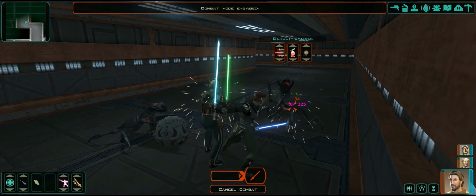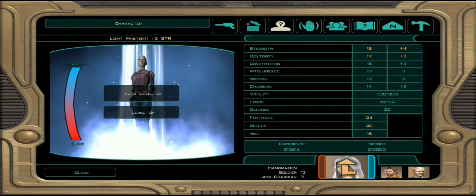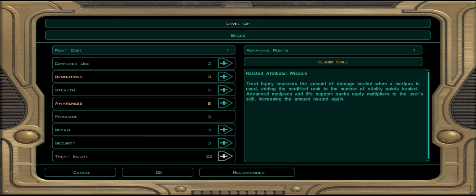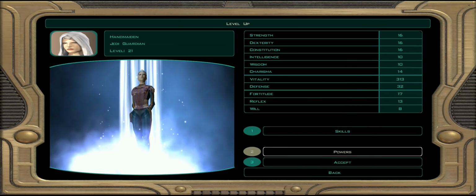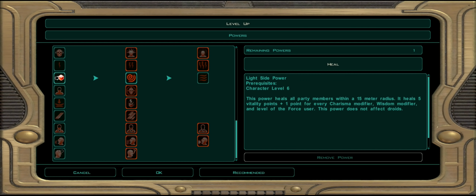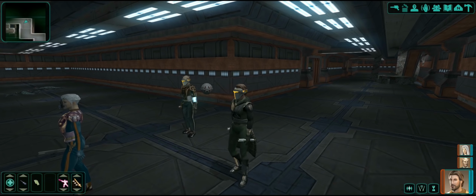What's going on? Now she leveled up. Okay, she gets skills. I guess just treat injury. She only gets 1 point. Powers. Maybe we should. Oh, yeah, okay, now. Force wave. It's a great move. Done.